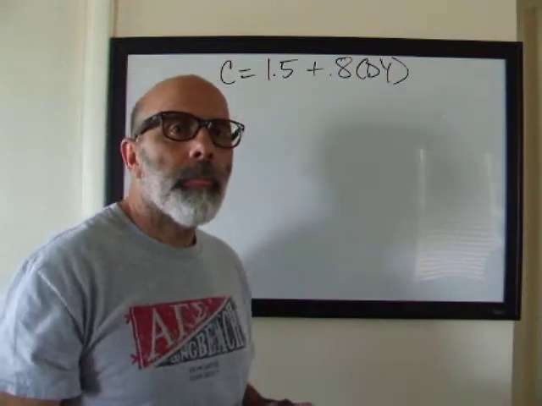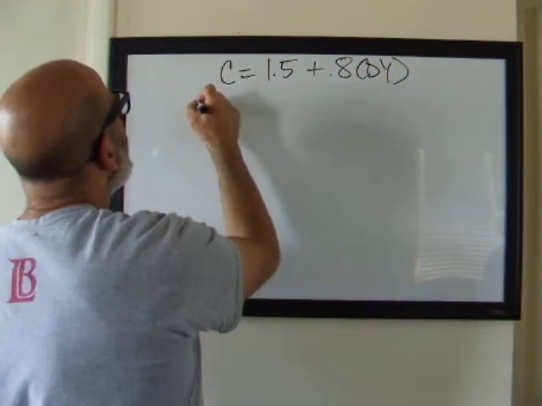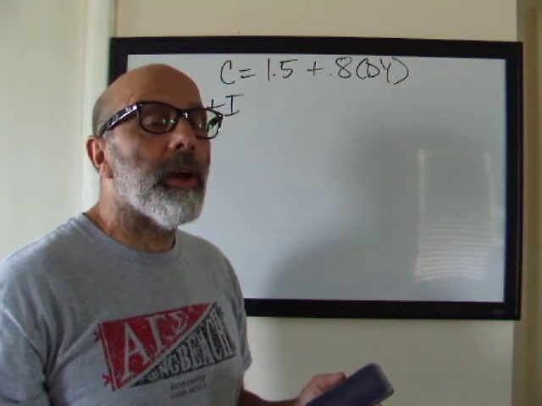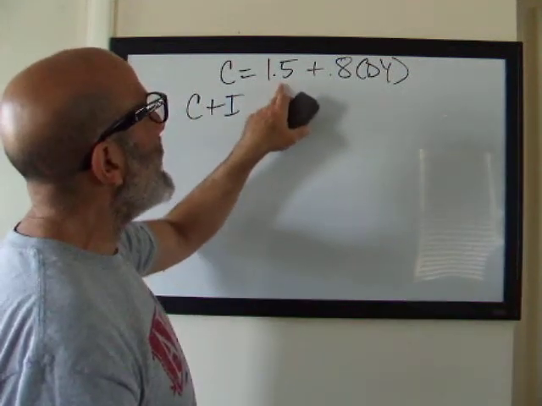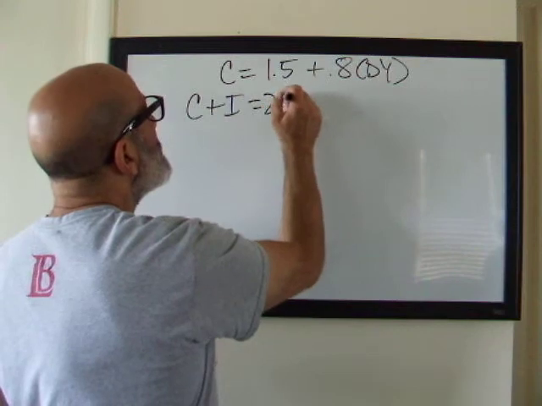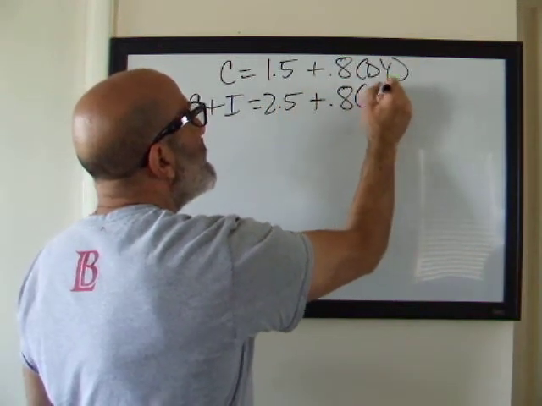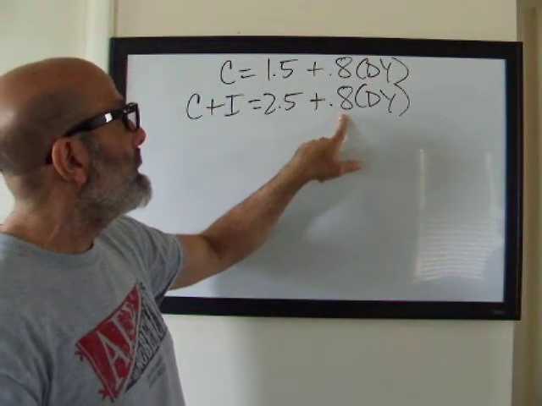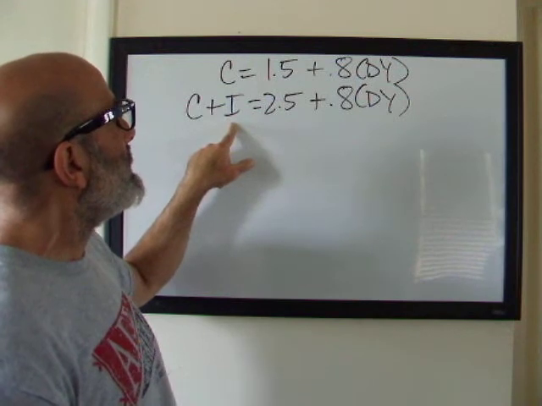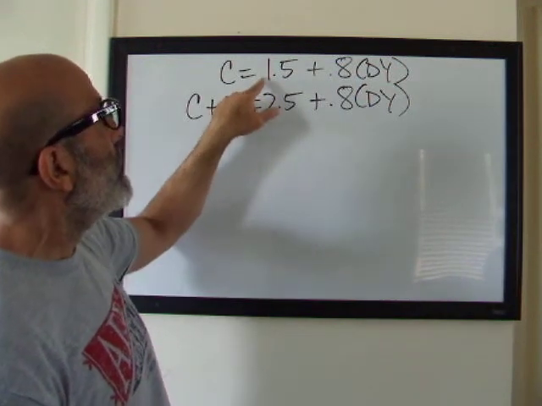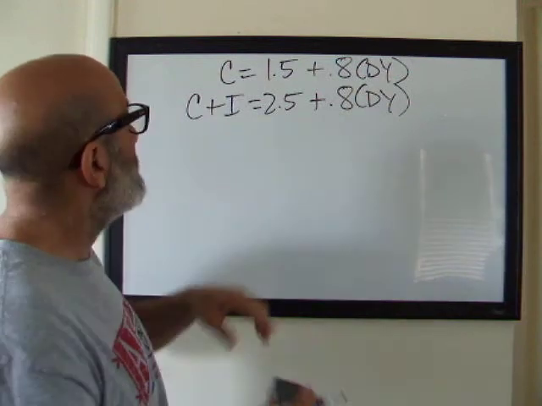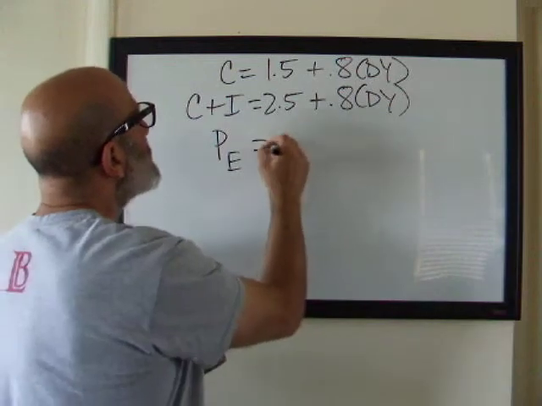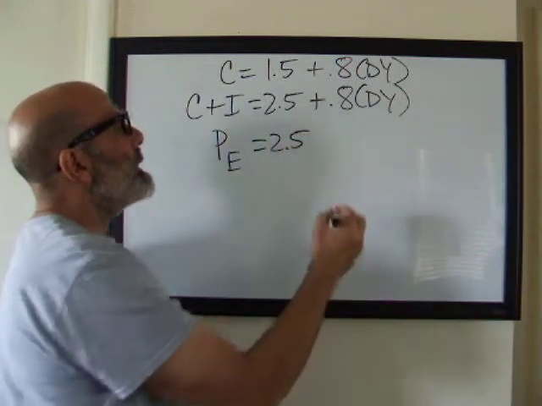disposable income. Let's say that we add some investment over here. Let's say that $1 trillion worth of investment comes into the economy. Well, that $1 trillion would just be added in right here, so that becomes 2.5 plus 0.8 dY. See guys, nothing at all has happened to the rate of consuming. The only change that happened is this economy attracted $1 trillion worth of investment, bringing the 1.5 to 2.5. In economics, when we have more than one purchaser, we just rewrite the whole statement as the planned expenditure schedule.